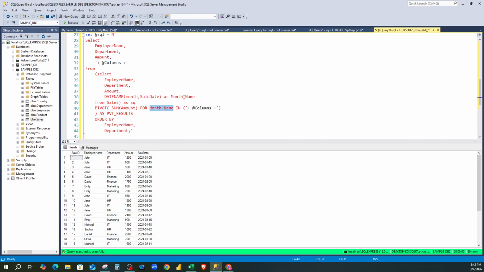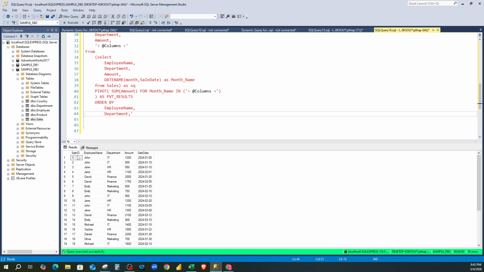This one is coming from here, month name. In, we're passing the column parameter dynamically, the list of the columns actually, and order by employee name and department. And then the last thing we want to do is select @SQL.